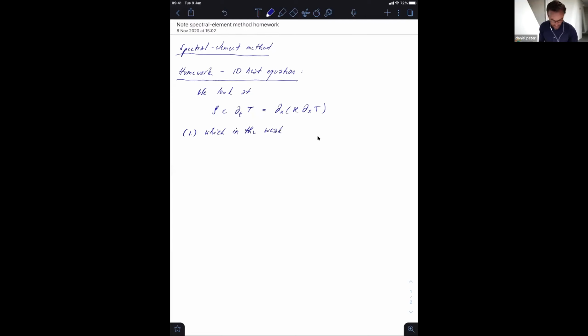The spectral element method, like the finite element method, is a weak form method. So first step is write this down in a weak form. Then we have these integrals, rho c T dx equals, and then on the right hand side you see we use integration by parts to end up with expressions where we have first order derivatives of test function and temperature fields. And this becomes the stiffness term, and then the boundary contribution.